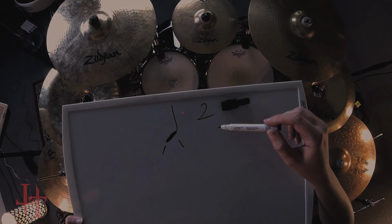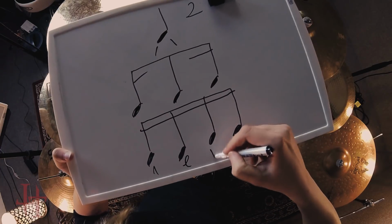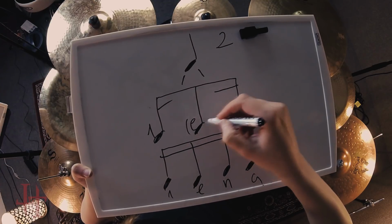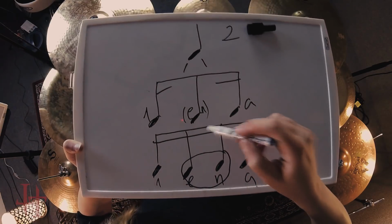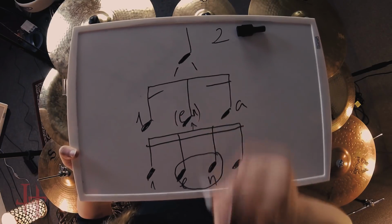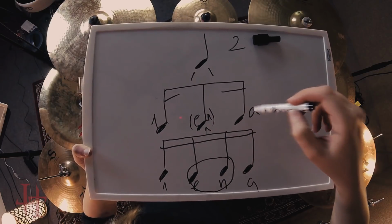Let's look at the second quarter note. The second quarter note I broke down into this. So we have 1 E and A. The way we would write it down, as you can see, those two 16th notes, the E and the N, would transform into one 8th note, and then we are left with one 16th note at the beginning, and the last one, which is at the end right here.